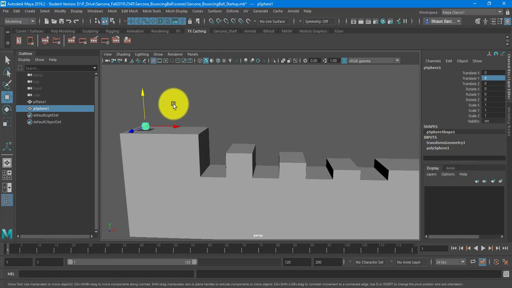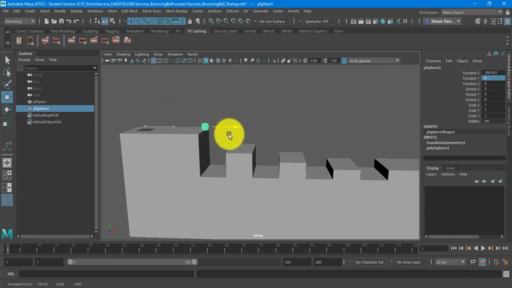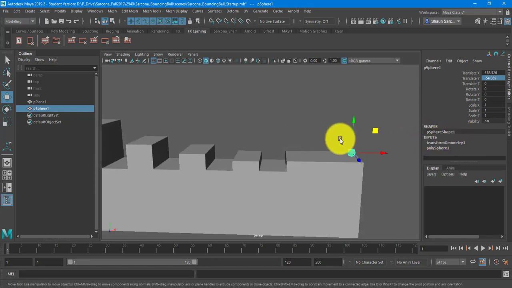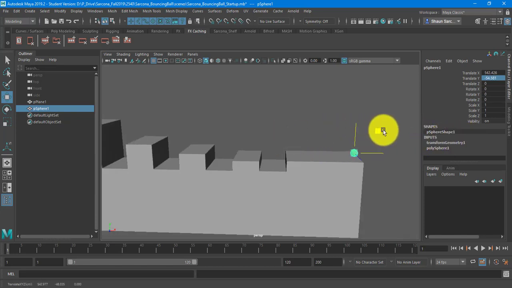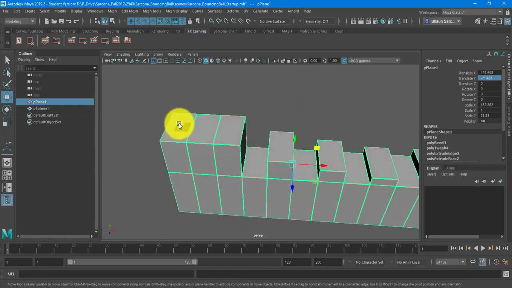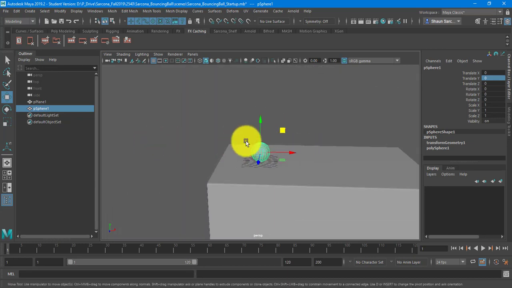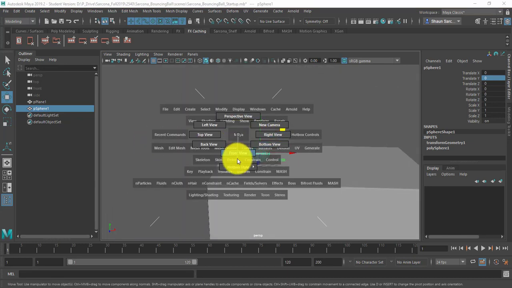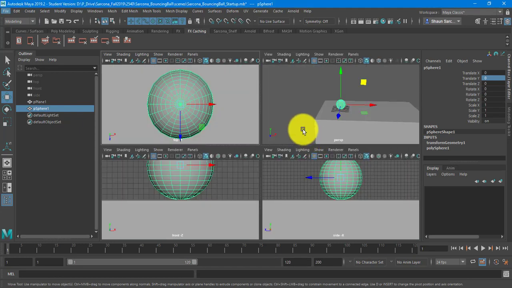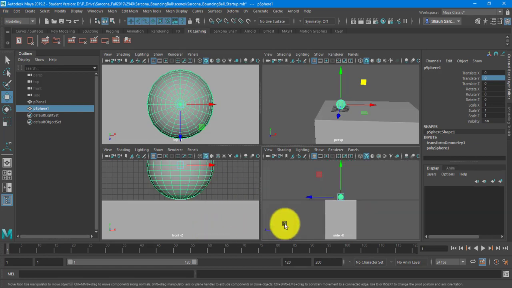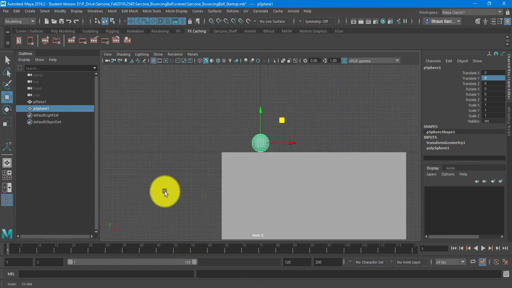So the goal of this is that he's going to roll across here, and then at some point he'll kind of jump or something. And then he will bounce here, bounce there, bounce there, bounce there, bounce a couple more times, and then he'll roll right to the edge and stop right there. Okay. So that's the goal. So I'm going to take him first, and I'm going to switch to my side view. So I'm holding spacebar, clicking on that Maya button, and going to front view, not side view. There we go.